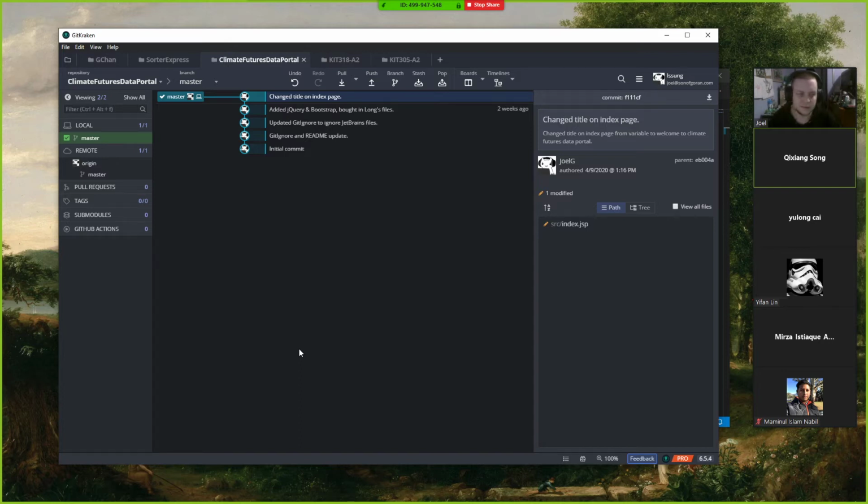So now you guys can do a pull, and then you will be on the latest version. So I click pull now. After that, if you open the index file, you should see the new changes. Okay, so if I do a pull, I will have all the code in my PC? Yep, including the changes that I just did. So try a pull now, Nabil, and see if you can see the new changes that I did.